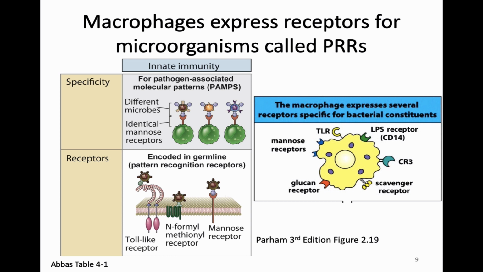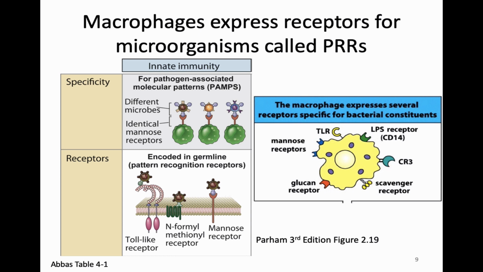The microbe is not going to reinvent the structure of LPS or peptidoglycan, for example. And so this receptor will be able to recognize the microbe without the microbe being able to avoid it by mutation. In my lab, we work on some receptors that bind to DNA, and the microbes are not going to reinvent the structure of DNA, for example.